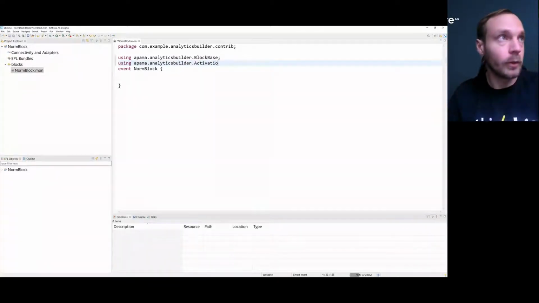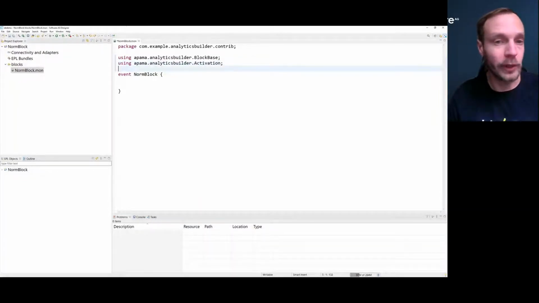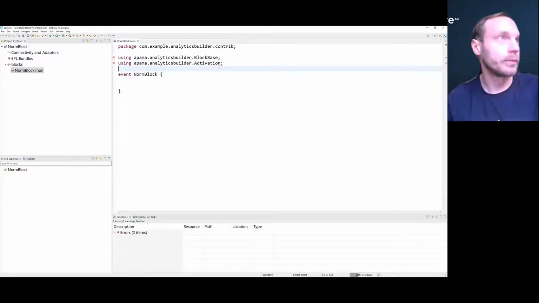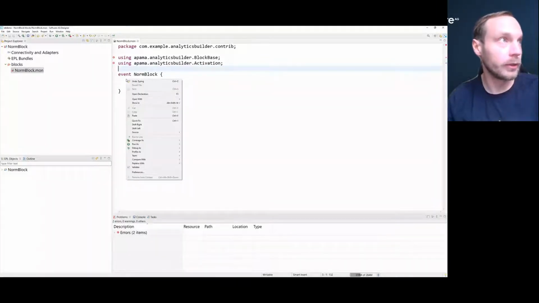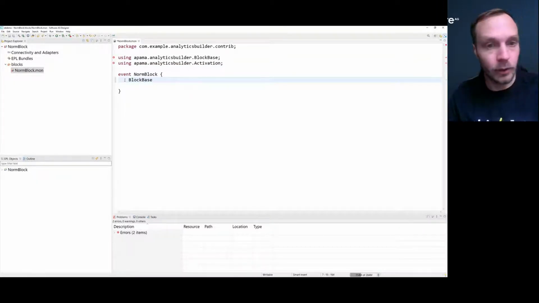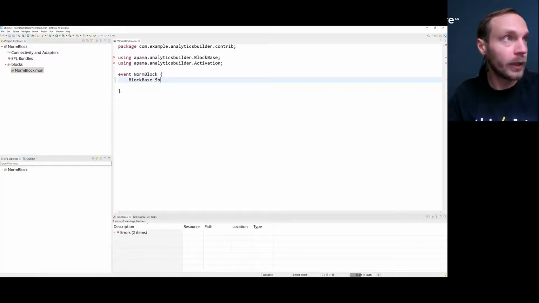The block base is the one that contains all the functionality required for running a block. EPL doesn't have inheritance like other languages do, so that's why we're using composition. It means we have a single element in our event called base, of type block base.